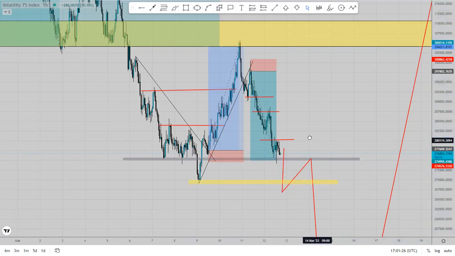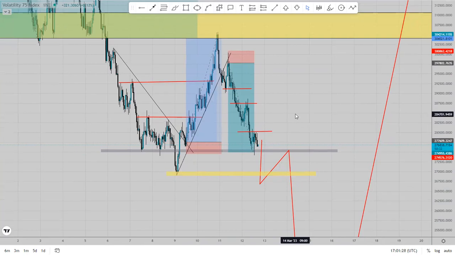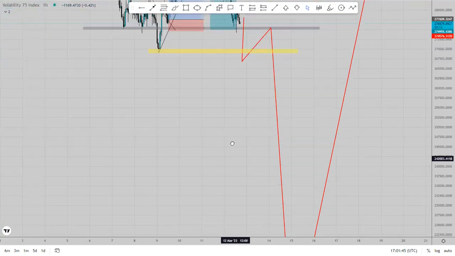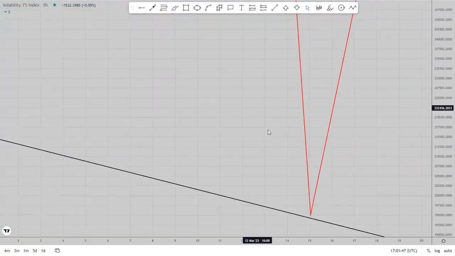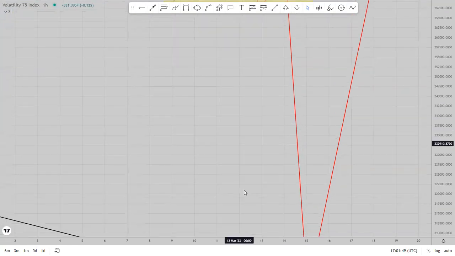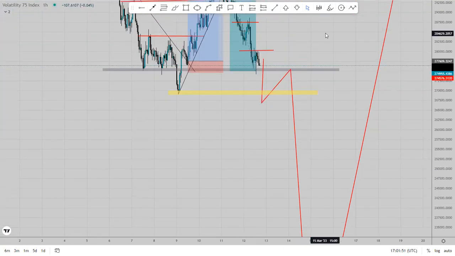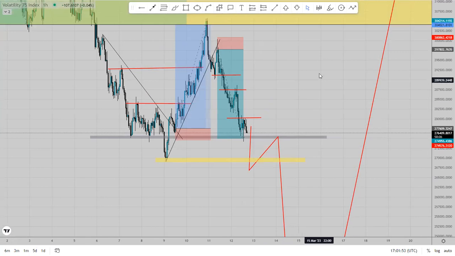Once your trading range has been established, it means the market has finished the entire moves in that range. So after finishing the moves in that range, you need to wait for the market to break out of that range and start to move towards the next major zone. So right now, after we break out of this range, we are looking forward to the next major zone, which I showed you on the daily, which is this bottom here. Obviously, it won't go in a straight line.